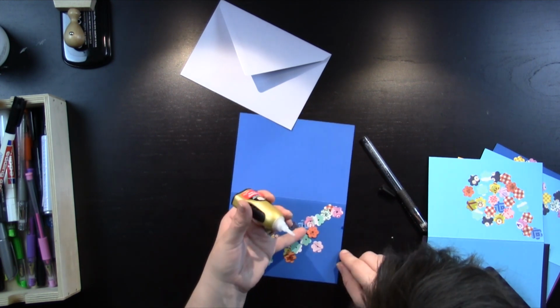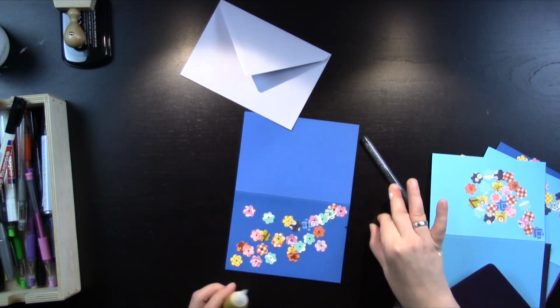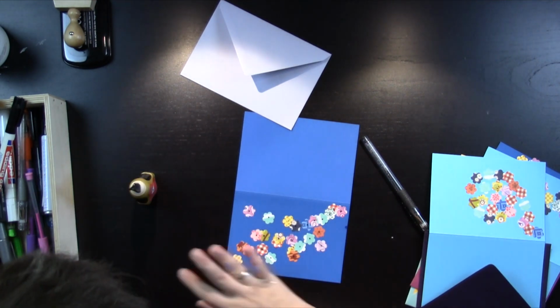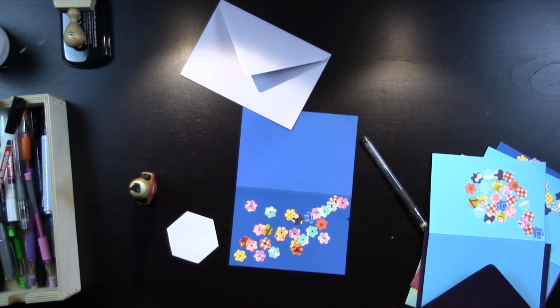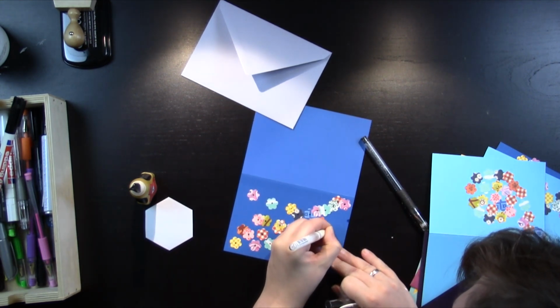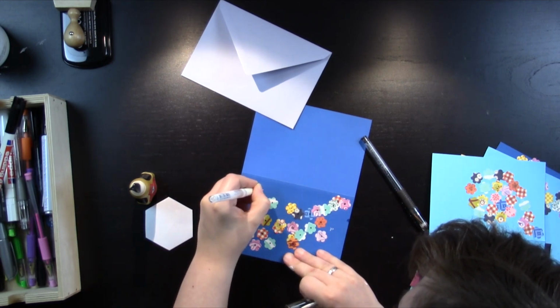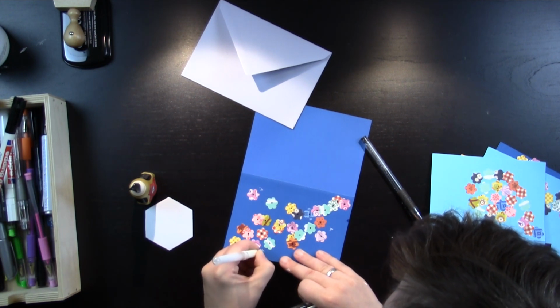Going to push you here. White gel pen. Where did I put it? Oh, it's with my ancestry project. I want just some lines. Like, whee, they're flying, something like that.